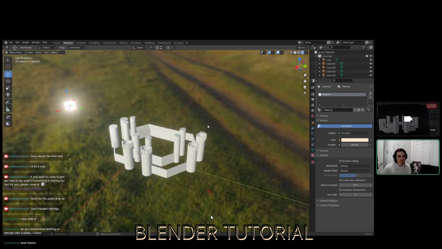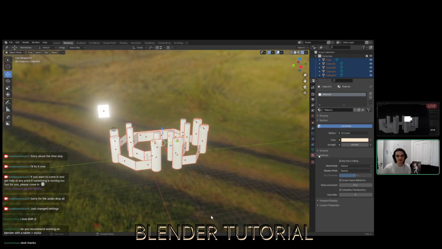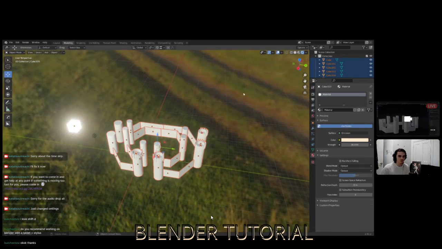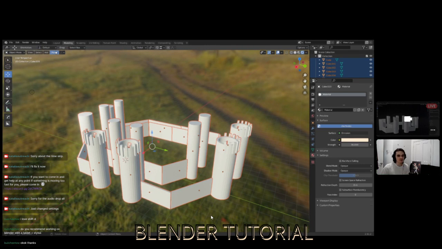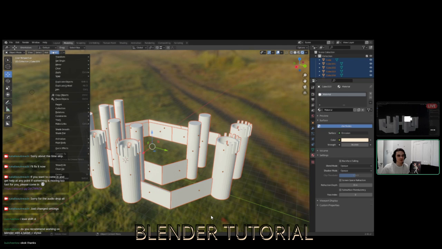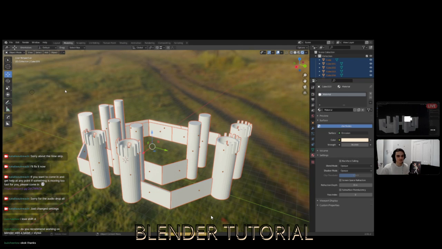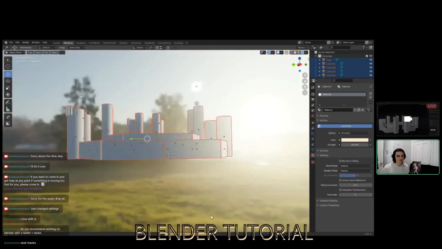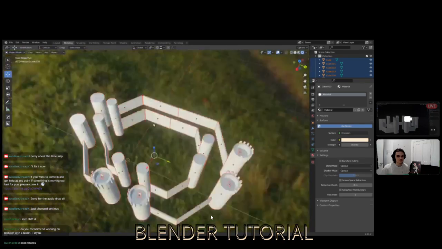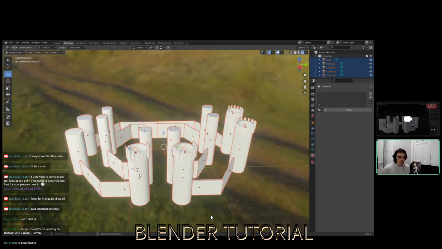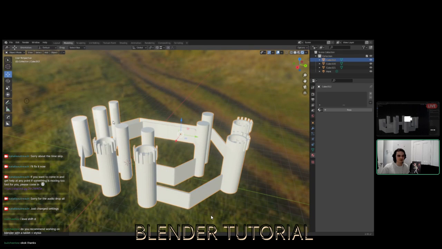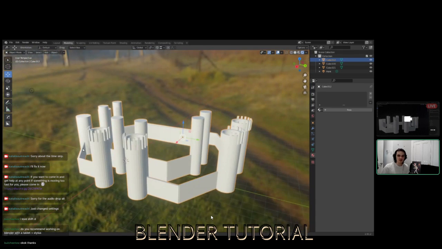Now, next thing we wanna do is probably select all of these guys and give them a unified material. So, how are we gonna do that? Well, what we wanna do is we wanna select everything, and we can go into Object. And then from Object, we can go to something called Join. Wait, did I select something wrong? So, select the whole thing and press Control J. There you go. And now the whole thing is one material. I probably selected the light by accident. Now the whole thing is one material.